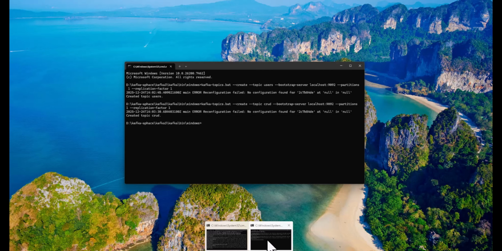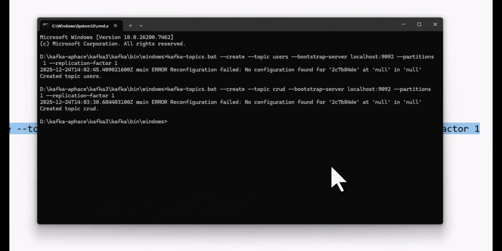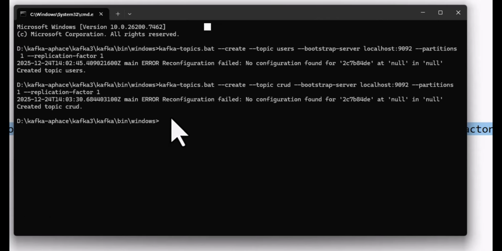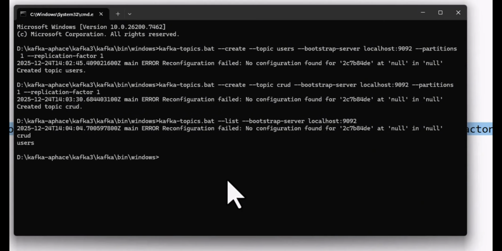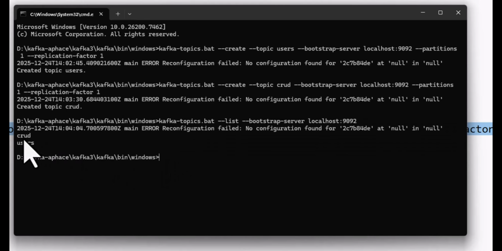Then in that case, you can drop this kind of command to list the topics. Okay, here you go. You see here, now I have crud and users.